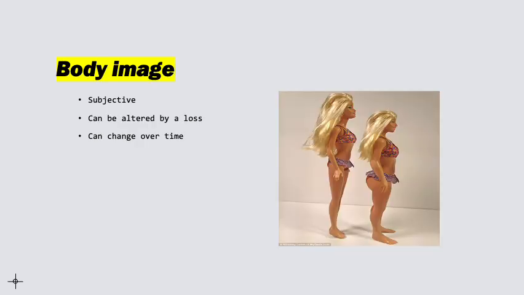The thing with assessing body image is that we have to keep in mind that it's a subjective mental image of one's physical appearance and functioning. And body image can also be altered by a loss. So this could be a loss of a body part or function, disfigurement, or developmental changes. A person's body image can change over time. It'll change over time in response to alterations in one's physical appearance and functioning.